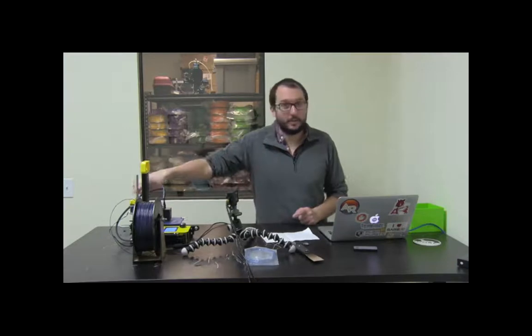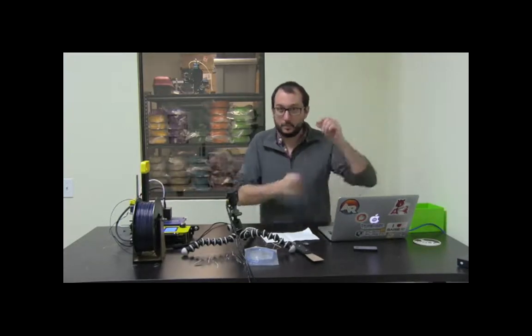Carbon fiber, if I mentioned that. I might have just said that twice. All the different things that you can print with it. Steel, too, and magnetic iron filament, where you can actually print magnets with it. You just have to upgrade the nozzle and the extruder assembly, which are two simple fixes that we can do in a session like this to help you install it.